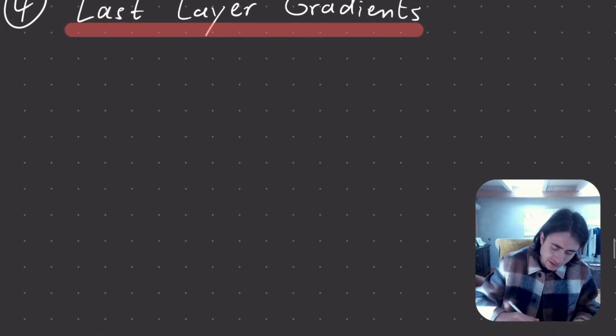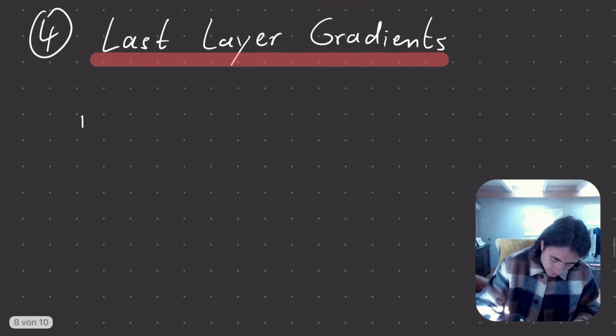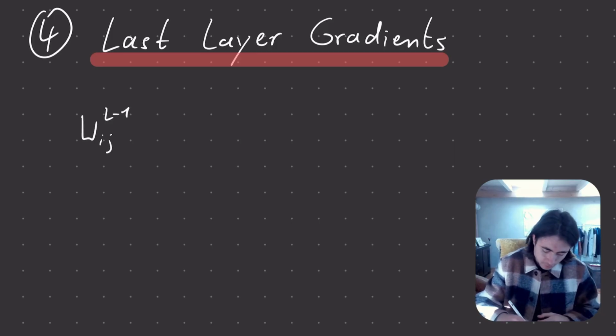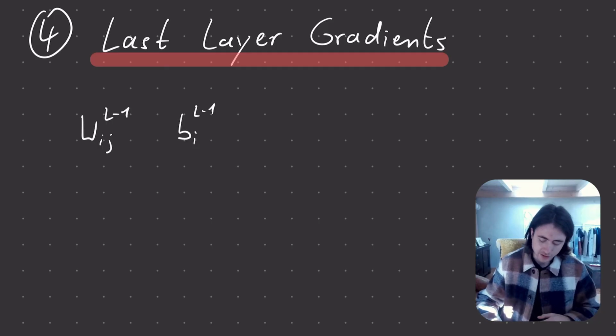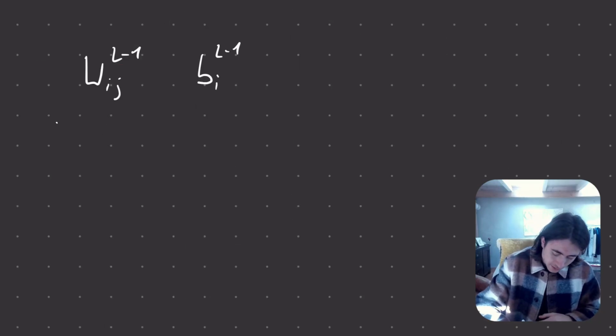Hi there! So, in this video the goal will be to calculate the gradient of the loss function we introduced in the first video with respect to the parameters of the last layer. So specifically with respect to the parameters w, l-1, or the ijth parameter in that weight matrix, and the ith parameter of our bias vector. So these are the parameters, and the values you want to compute are the partials of the loss function with respect to, well, each of those parameters.